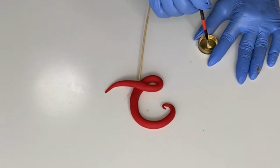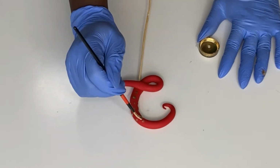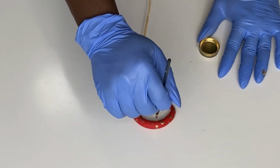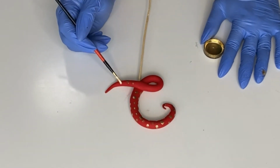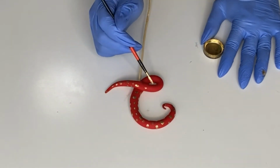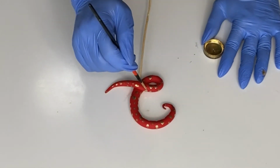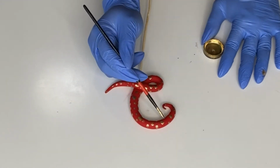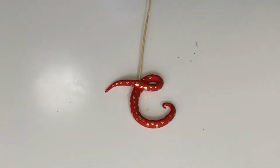Okay, so once you're done, we are going to paint on our number 2, because I want to make it gold and red. So we're not doing any serious painting, we're just putting dots of gold on top of our number 2 randomly and all around it, and that's when it's going to be nice and really pretty. You can make this in any color that fits the color of the cake you want to put it on and everything, so you have to consider that. You don't have to make it red like mine, you have to make it the color of the cake you're putting it on and stuff. So that's all you have to do. It is very easy and very fast. So in like 1 hour 30 minutes, this topper would be firm, and you can hold it upright and you can put it on your cake, really fast, easy peasy.